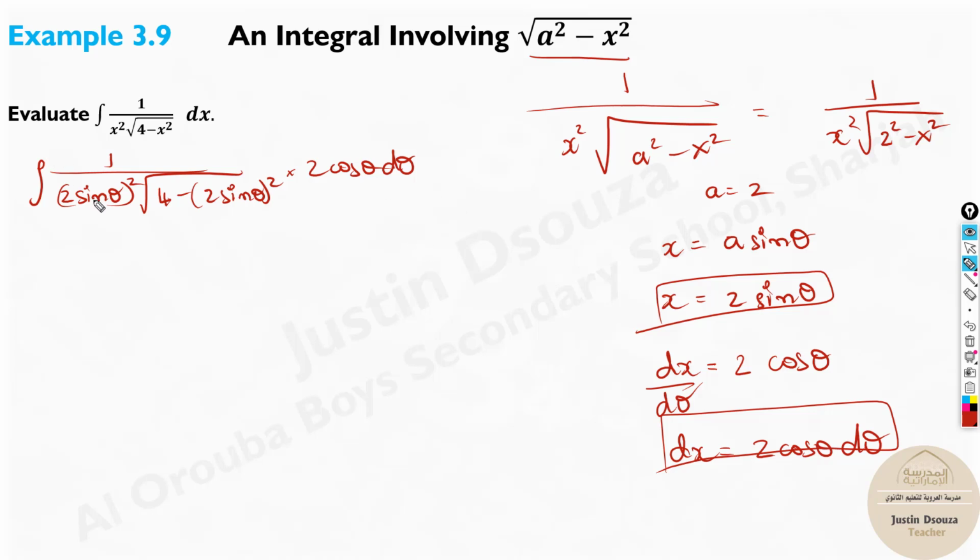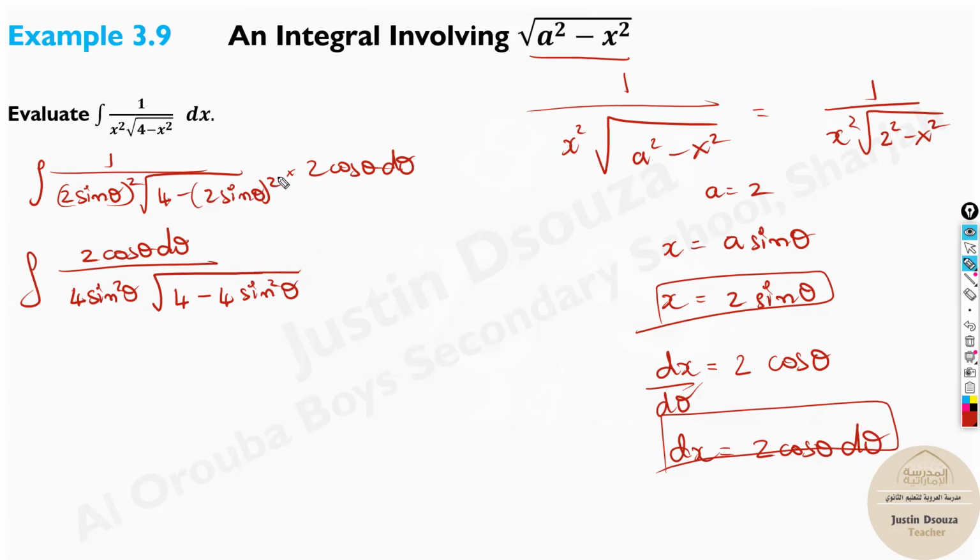First of all, let's simplify how much we can. Multiply this power inside. Instead of writing it outside this fraction, I'll write it in the numerator, because it's up only, right? Instead of 1, I'll write 2 cos theta d theta divided by 2 multiplied by sine theta, so the square is for both the terms. 2 square is 4 and we will have sine square theta. And here we will have 4 minus, again, 4 sine square theta.